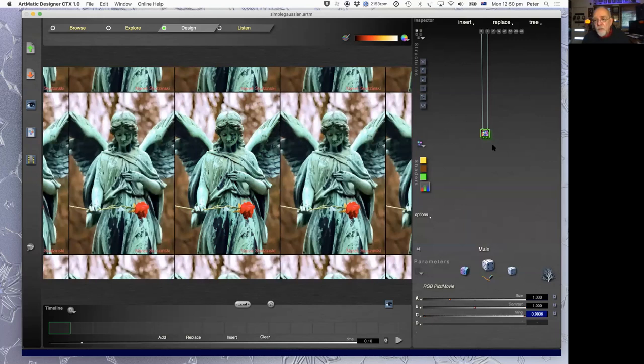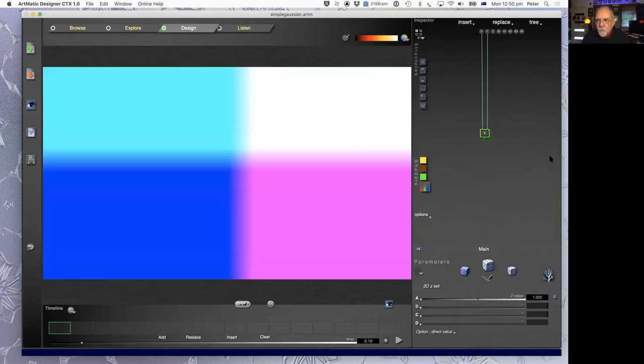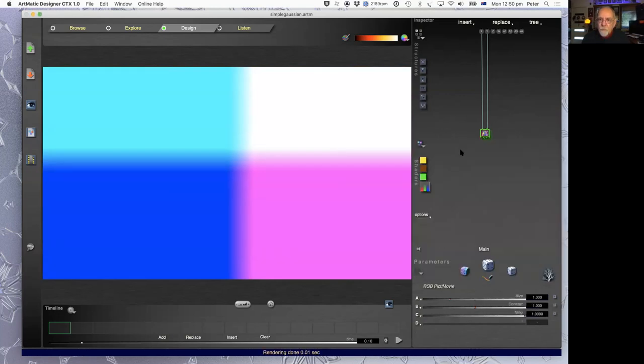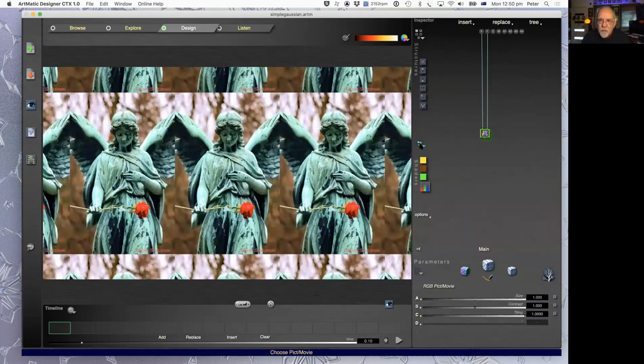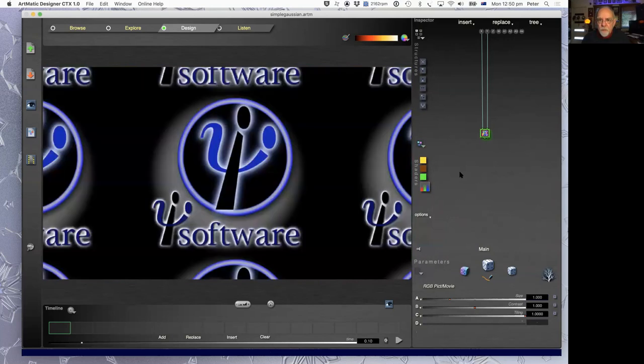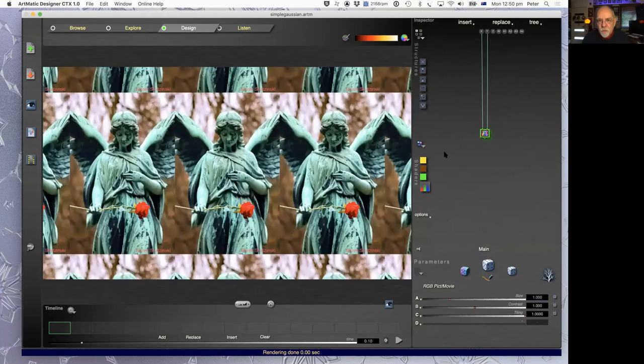What else? Oh, and to put in an image here, in fact, I should talk about that. This tile comes up whenever we select an image tile. You'll see that's disappeared. But when we select an image tile here, this component has now become an image component, and we now have a menu which allows us to choose what image we wish to have in there. So I would just do that by opening an image. When there is no image selected, it will obviously just go to the default UNI software logo, which is the default image. Otherwise, it will select the image that you wish to have in there.